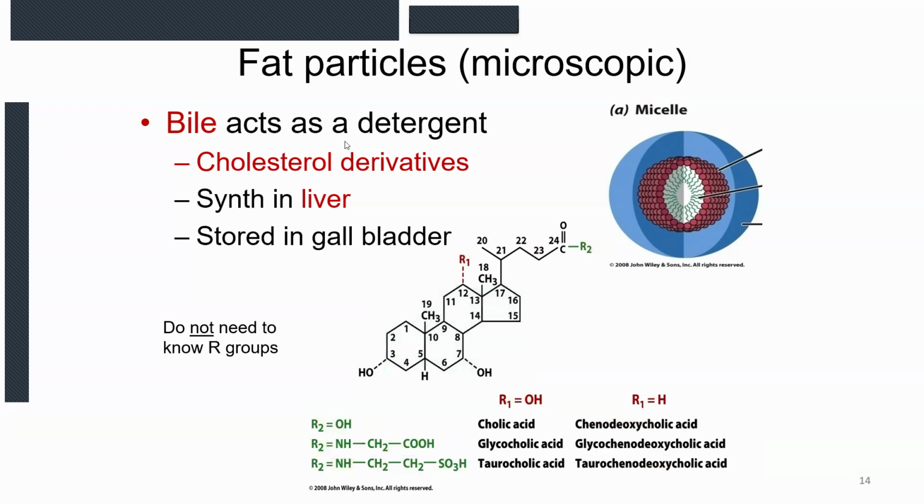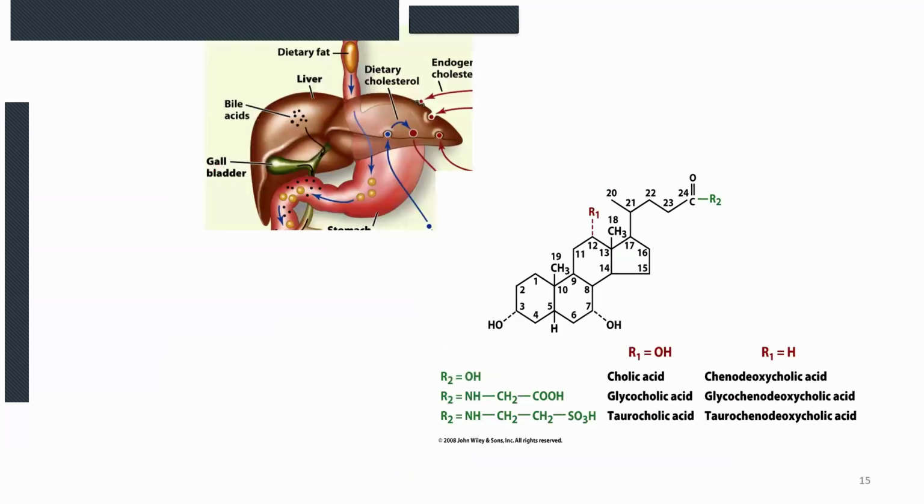acids. But one of the things that they do is they act as a detergent to help break up larger particles to make smaller particles known as micelles. These are spherical. They have lots of fatty acids within them. And I want you to notice whenever you look at those molecules, you have a polar head group with a singular tail. So that polar head group is that carboxyl group, and then the tail is just your alkyl functional group.